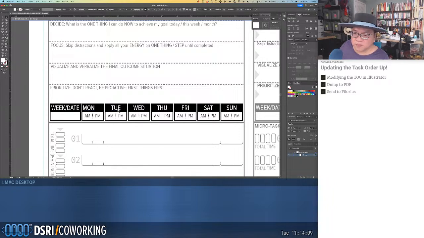Let's see. This is a difficult alignment because I didn't design this in this way for this reason. So it's going to look really weird to me. So we're just going to eyeball these.